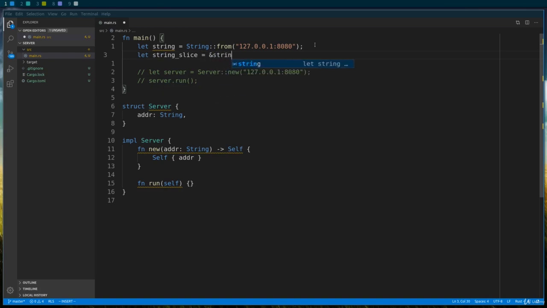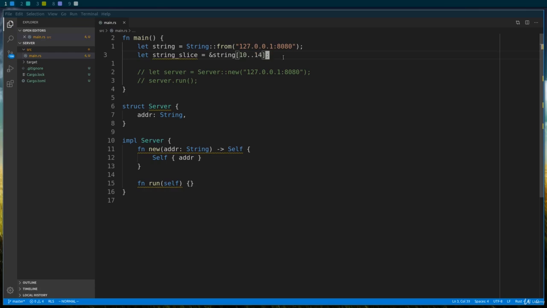So we borrow our existing string, and it has this special syntax at the end where we can specify the range of symbols that we would like for our string slice. In this case, if we only want the last 4, we know that this has a length of 14, so we want the characters from the 10th to the 14th one. This is the syntax that's used to specify ranges in Rust.